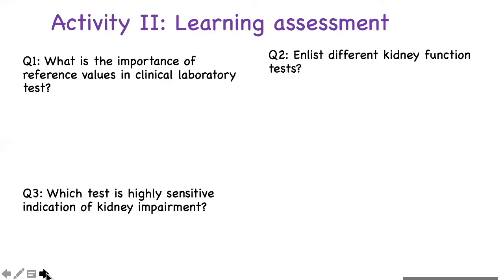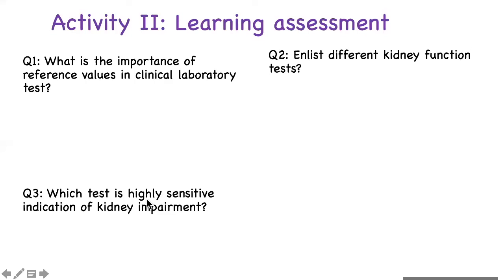Okay, my second question is, enlist different kidney function tests. The first to give the answer has mentioned the BUN, that is the blood urea nitrogen test. Very good. Blood urea nitrogen, serum creatinine test. Very good. What about other tests? Apart from uric acid, BUN and serum creatinine, even some electrolytes like sodium, potassium, magnesium, calcium, their level in the urine also indicates a certain kind of abnormality in the patient. So it also gives an idea about the abnormality that the patient might suffer from.